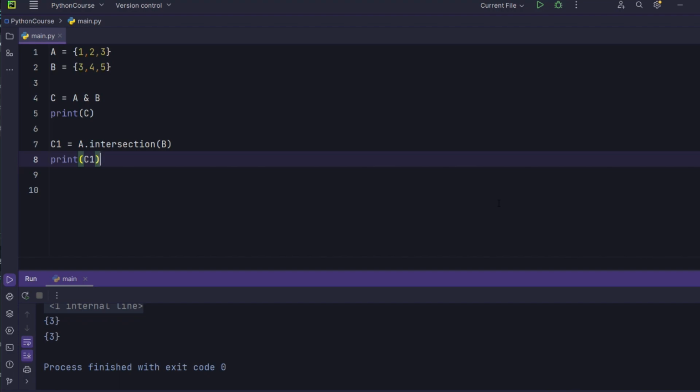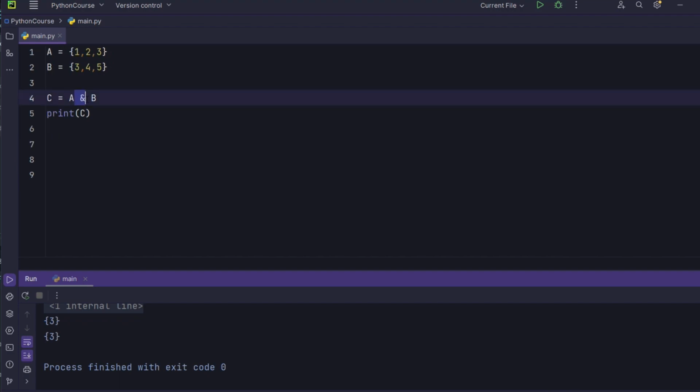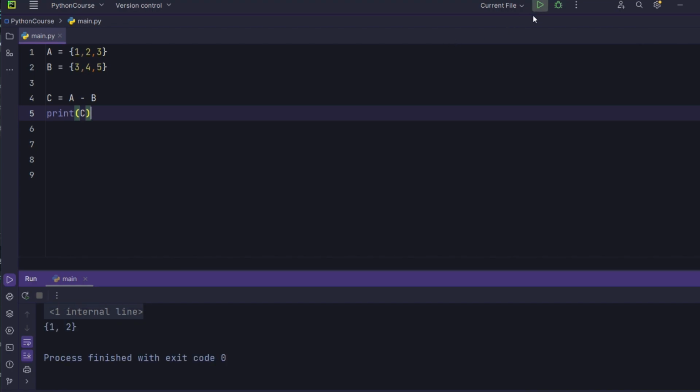Let's see the example. Again, if I change the intersection operator to the minus sign and then print the resulting set and run the program, you'll see it prints all the elements that are in A but not in B. So 3 is in A and B both, so it's not printed.